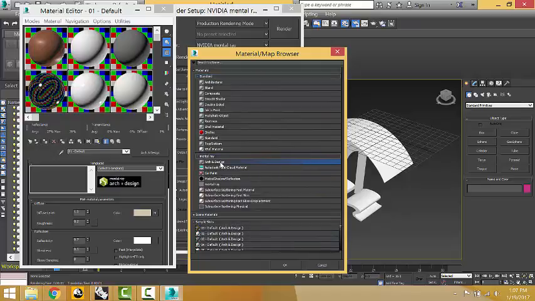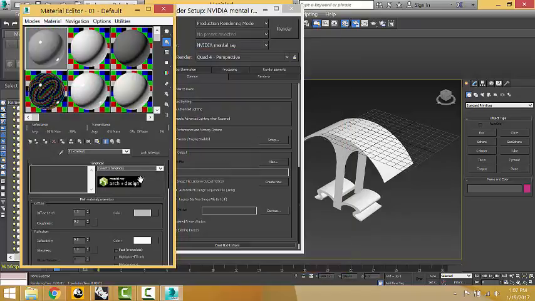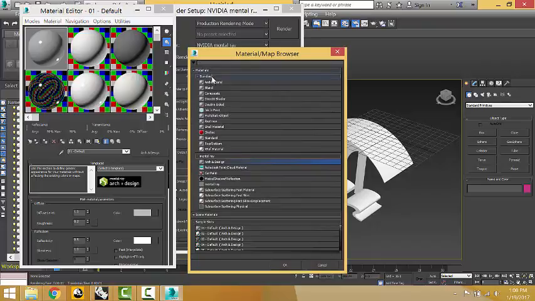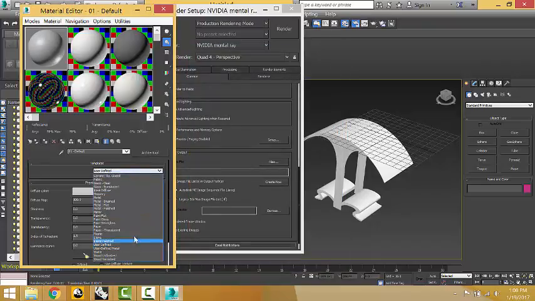my favorite set as a template, because when you change these, if you go to standard or just architectural, these are just kind of generic. They're generic materials. Yes, I could use them, but they are not specifically designed for Mental Ray, which is the most important part.